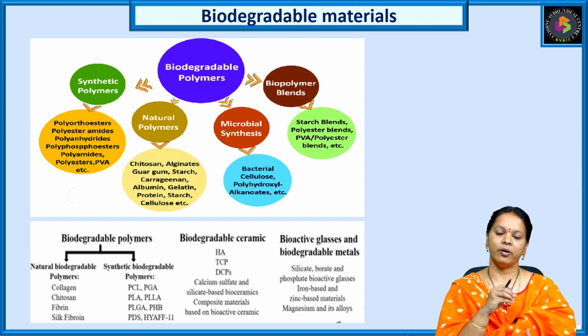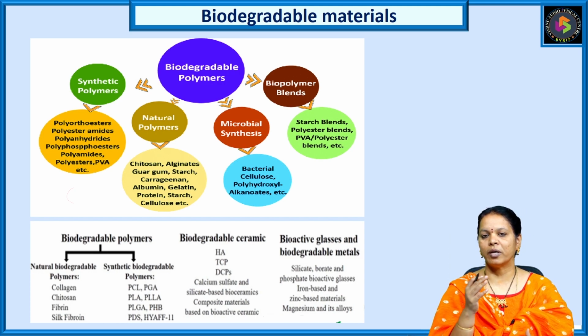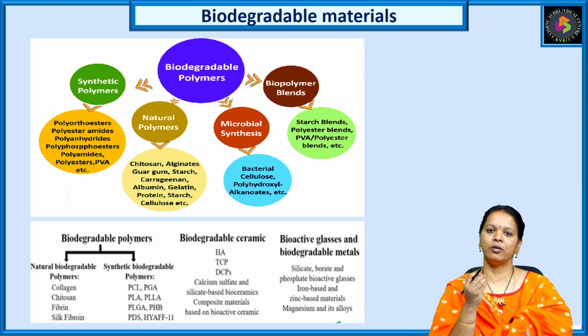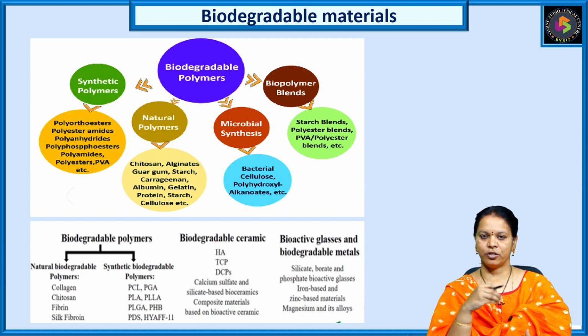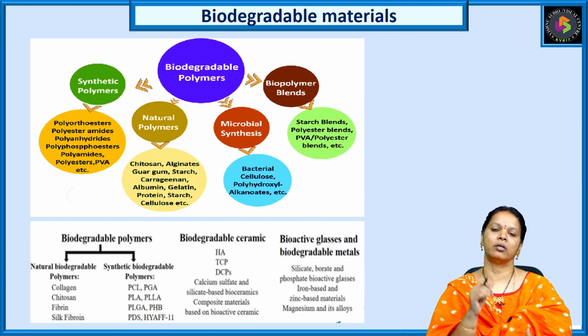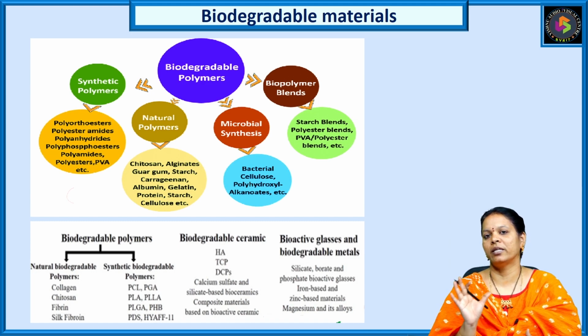What is the difference between biodegradable and non-biodegradable? Biodegradable are those elements which degrade in the biological environment. Body is a biological environment. So if we are able to make use of materials which can get degraded within the biological fluids and within the tissue environment, the environment which is composed inside the body, yes, then they are biodegradable.